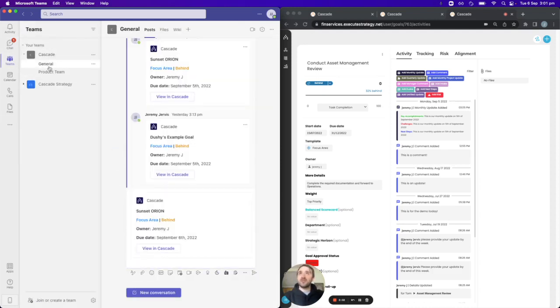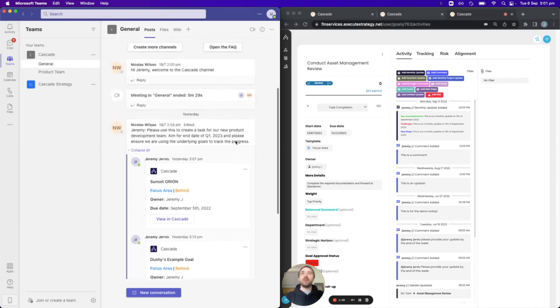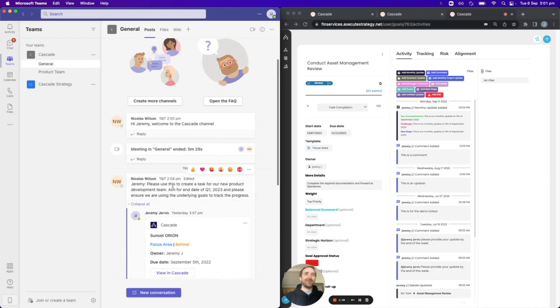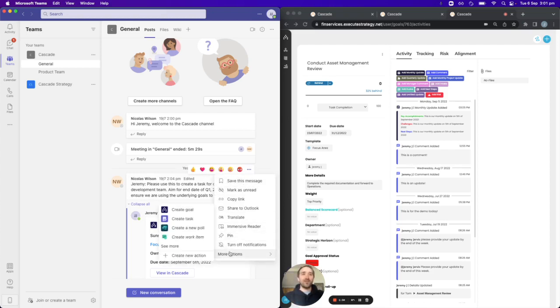So a lot of people that use Teams, they're obviously talking with their team members, they're sharing information and ideas, and also, of course, goals and projects that we're potentially tracking inside of Cascade. So the cool thing about this is if I scroll back up to just a normal Teams message, what I'm about to show you can be engaged with from any Teams message you've received from a group or an individual. And if I just mouse over to the three dots here next to the emojis, I can actually go to more actions, and you can see the Cascade logo here, and I can create a goal derived off this message.